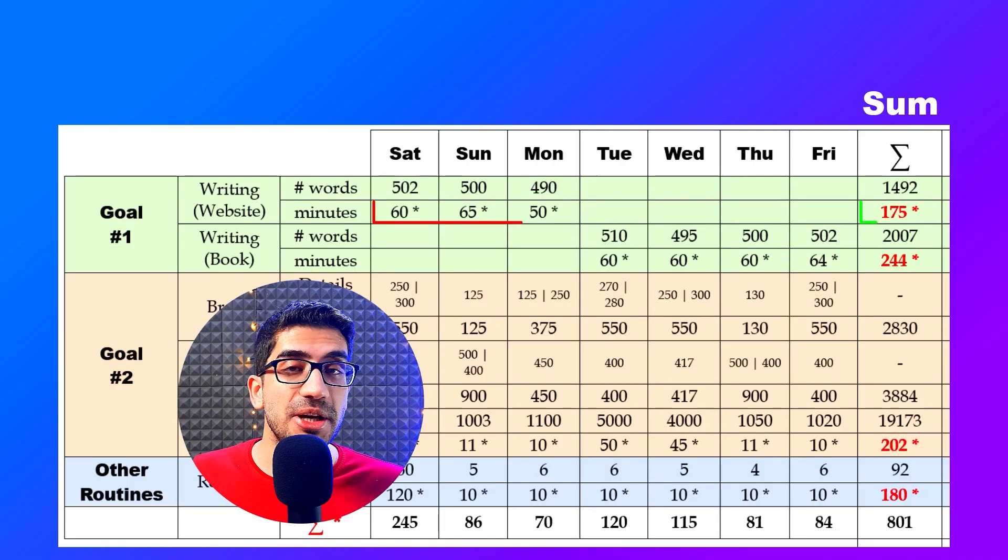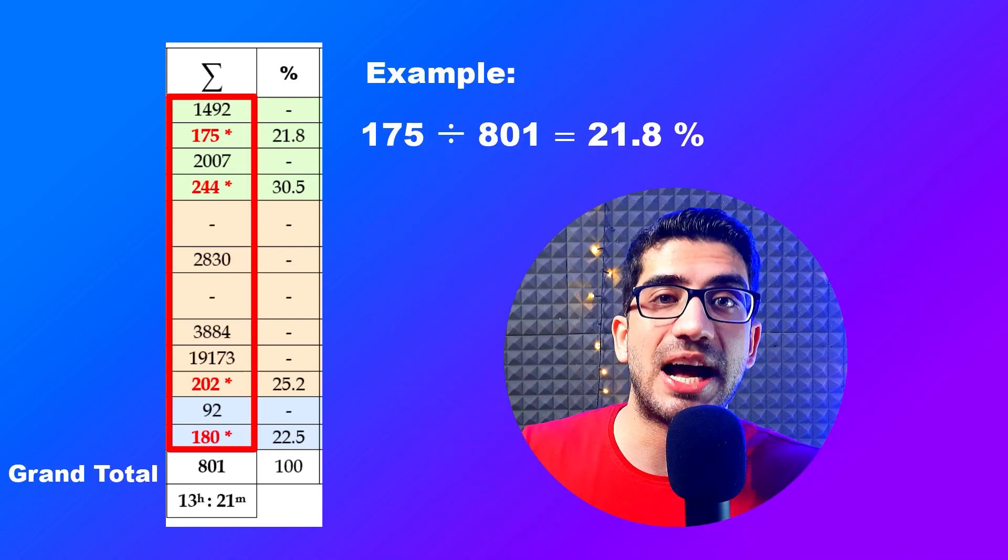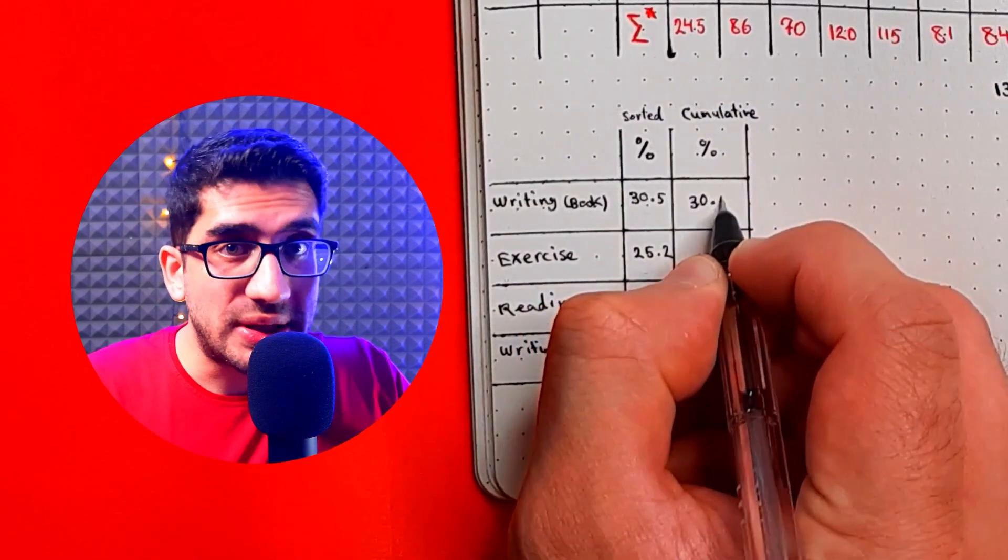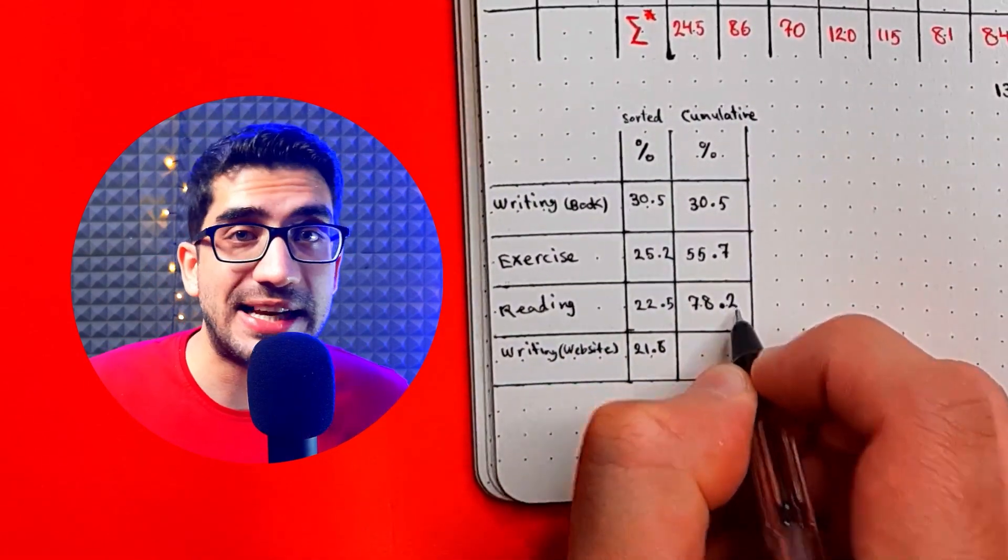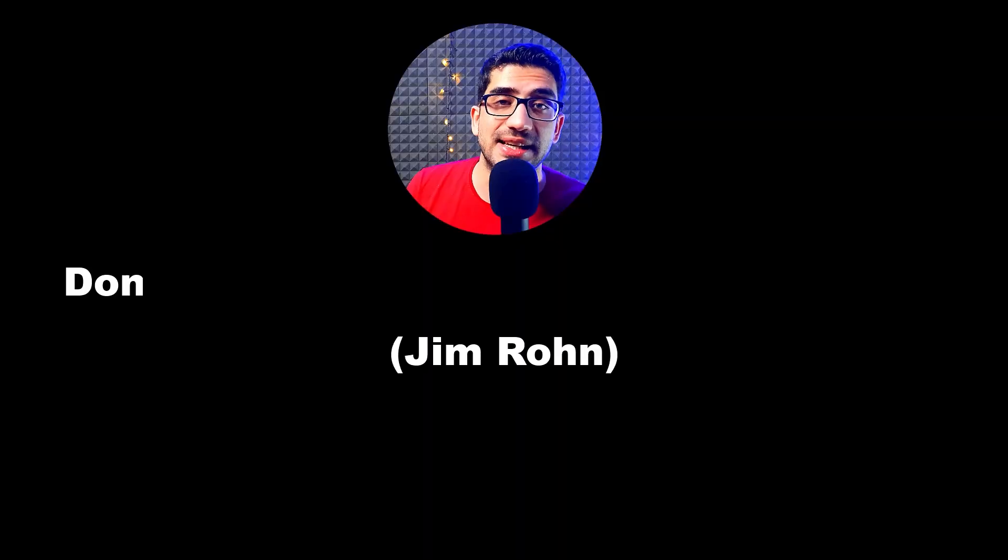At the end of the week, you should take the summation of different metrics for each task. Then you need to sum these numbers to get the grand total time. Now you should divide each of these numbers by the grand total. This gives you the percentage of time spent on each activity. Then you should sort these percentages from largest to the smallest. Then add another column called cumulative percentage and calculate the cumulative percentages as well. Now you should look at the cumulative column and check for the Pareto principle. Here is the question: Are you spending more of your time on your most important goals or not? Because as Jim Rohn says, you shouldn't spend major time on minor things. If David is spending 50% of his time on reading, it's a big problem. Although reading is a good habit, his first goal is writing. So, if you have the same problem, you need to fix it for the next week.